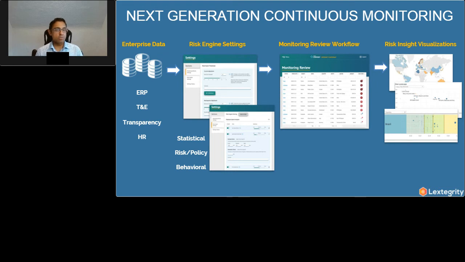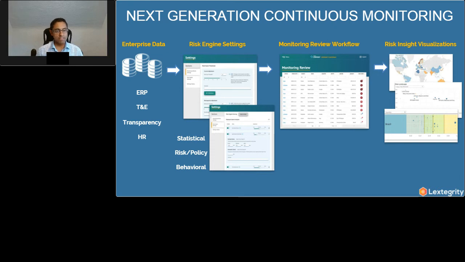So in our tool, we have about 100 different forensic analyses, a mix of behavioral, statistical, policy-based, rules-based analyses that we apply to that data to drive risk scores of that transactional data. Now, there are different approaches companies take to this. Some companies focus on key risk indicators and looking at them one at a time, finding anomalies in those key risk indicators.